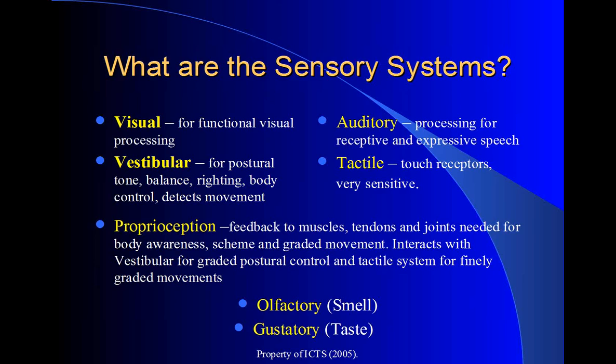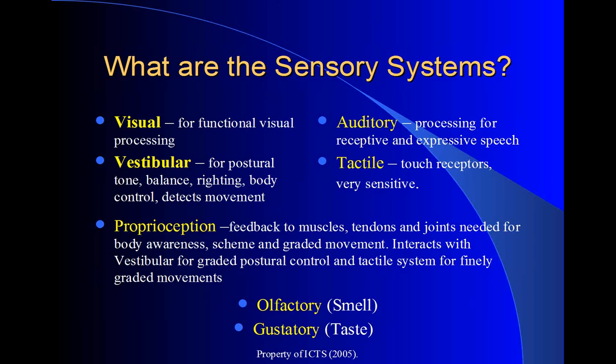We also have the vestibular system, and I understand that vestibular is one of those neurological words that kind of throws people off as big lingo, but I want you to understand that in many, many forms of research it has been listed as the most important sensory system. Without proper integration of the vestibular system with all of the other systems, you have a child who has a world literally falling apart. They can't get a grasp on their most internal control.